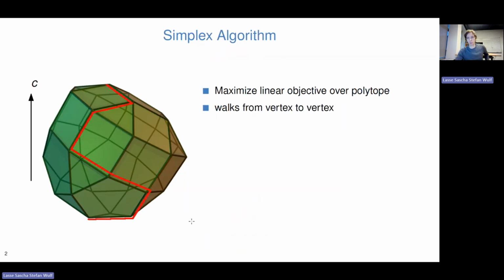I will assume that you're familiar with the simplex algorithm, which is a very famous algorithm for linear programming. It maximizes a linear objective over a given polytope, and you can imagine the simplex algorithm as walking from vertex to vertex, like an ant crawling on the surface of the polytope, hopping from vertex to vertex to find the vertex that maximizes the objective in the target direction. An important choice, if you are situated at a vertex, is which vertex to visit next, and this choice is not fixed in the simplex algorithm. There's a so-called pivot rule that determines which vertex to visit next.